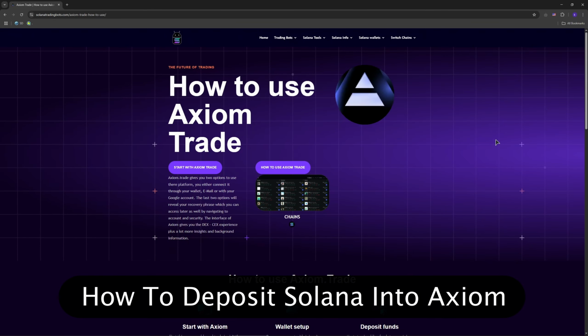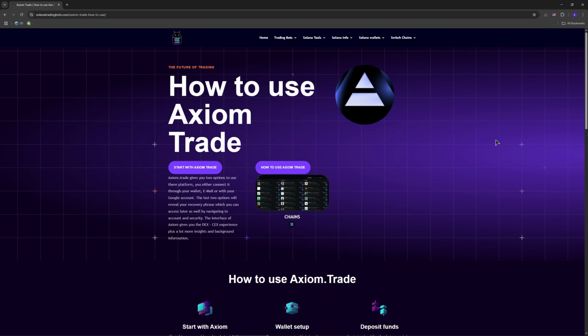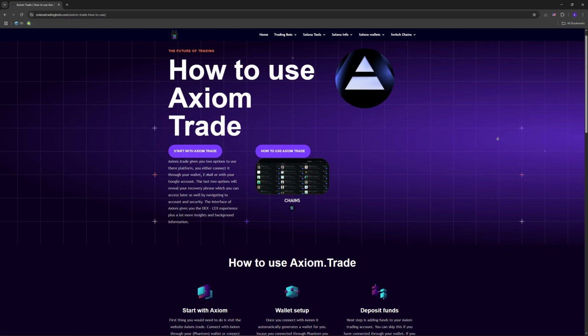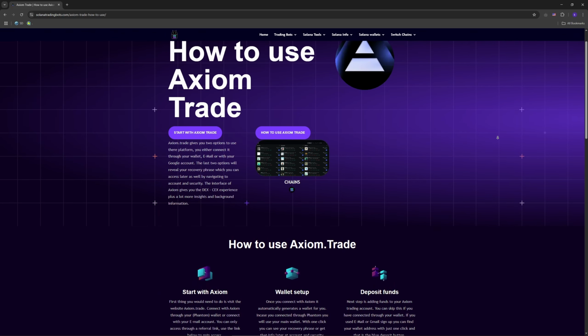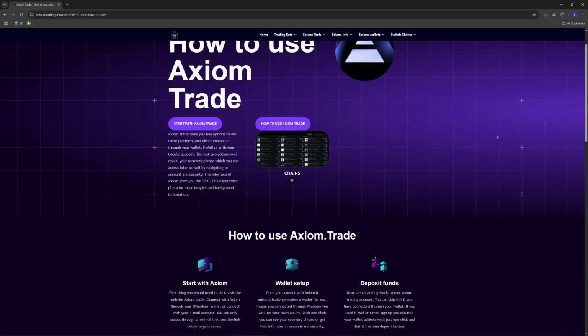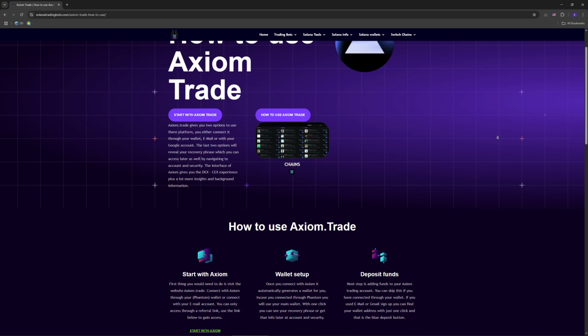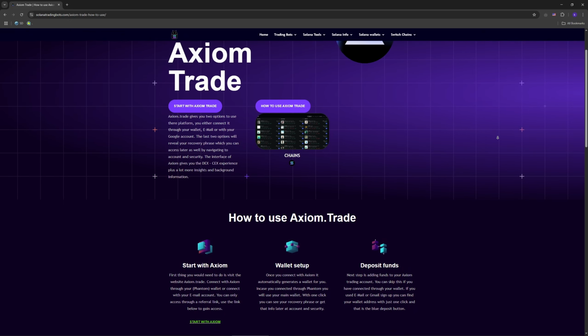Super easy once you know the steps. Whether you're trading meme coins or diving into DeFi, this will get you started fast. So first, of course, head to Axiom Trade and log in. If you're new, sign up with a referral link from their X page or community. Once you're in, connect your wallet, Phantom, Nova, whatever you use, via the Connect wallet.